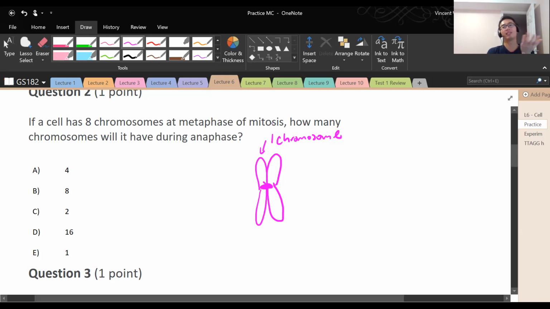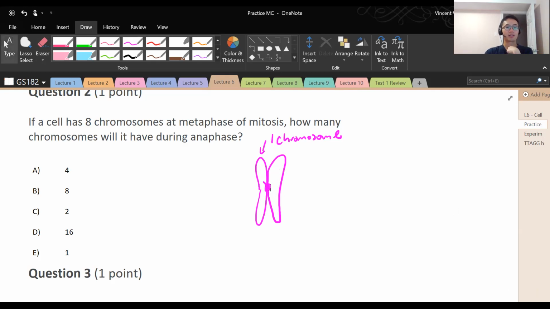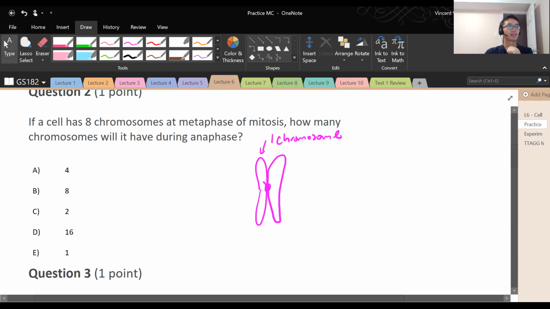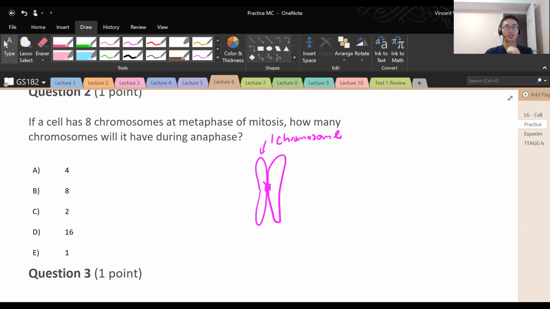Does that make any sense? It doesn't really make sense to me because I thought it's 1 and 2, but I forgot the very important part that if they are stuck together, that's considered as 1 chromosome. Is that okay? Do you guys understand what I'm saying? So that's 1 chromosome. And after you duplicate, it is still 1 chromosome. Is that okay? Give me some response here. Thank you, Christian. Christian is always letting me know that things are okay.